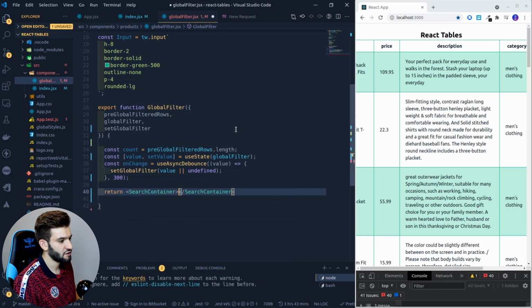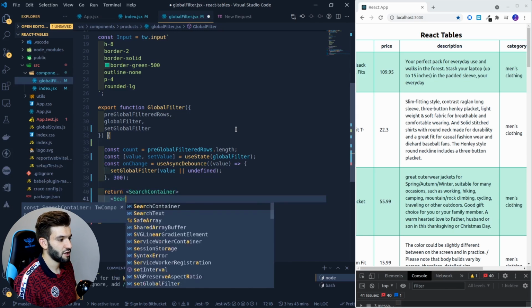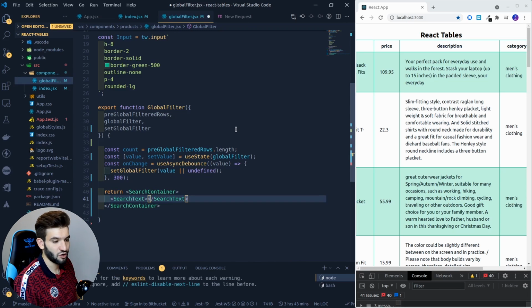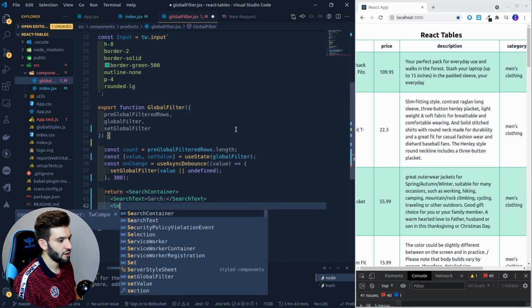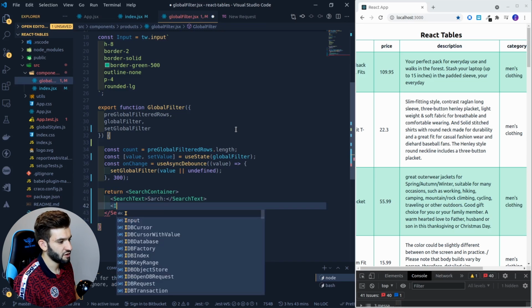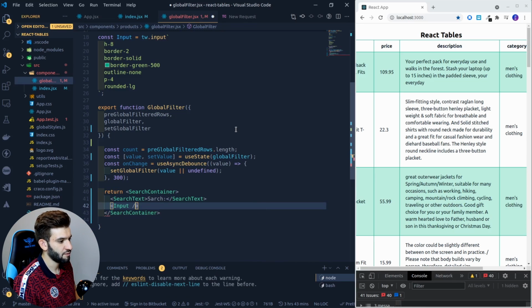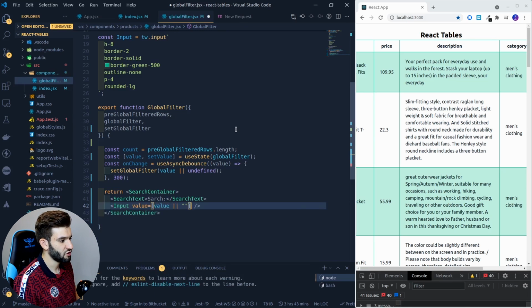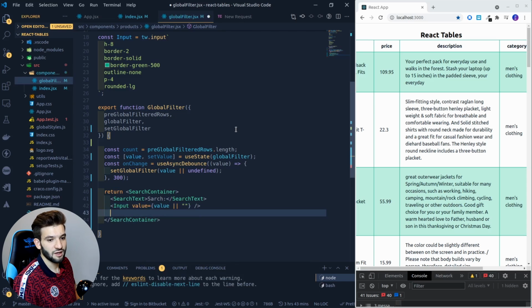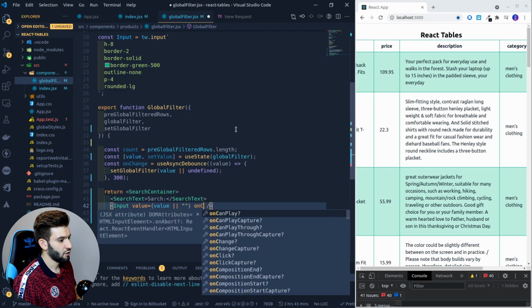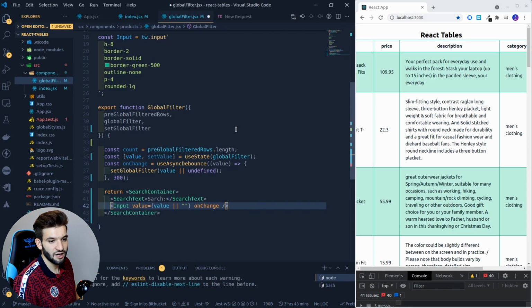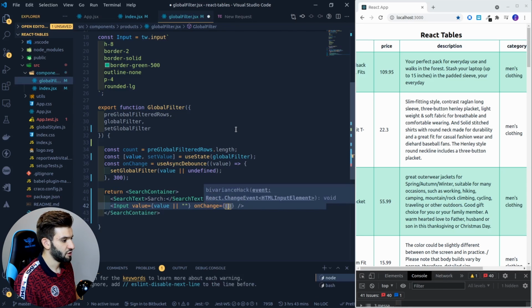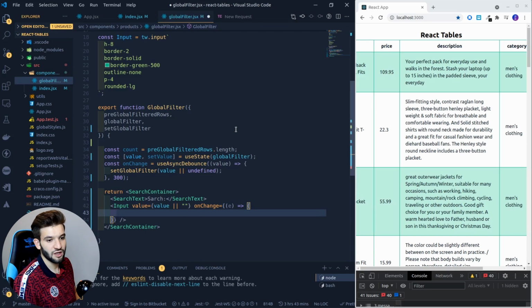I'm going to do the search container first. Second in here, I'm going to do the search text, like what you want to type in as a label, for example, "Search:". And then the search input, or basically just the input, that's what I've named it. For this one, it takes the value or an empty string. It takes, for example, onChange, so you can pass that in straight. It takes an e value, and here you can tell it what you want to do.